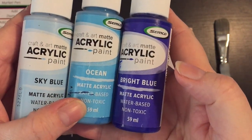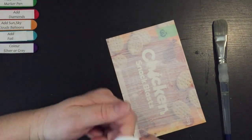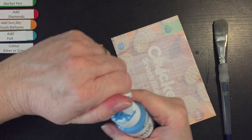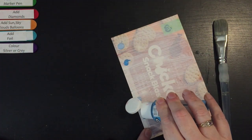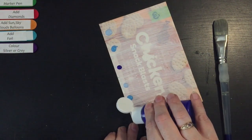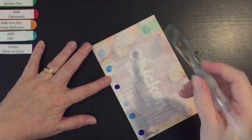So I've got my biscuit packet gessoed and it's dry. Now I'm going to use some Semco acrylic paint in different shades of blue. And I'm going to start from the lightest to the darkest. So I'm just putting a drop of each colour just on the left hand side there.